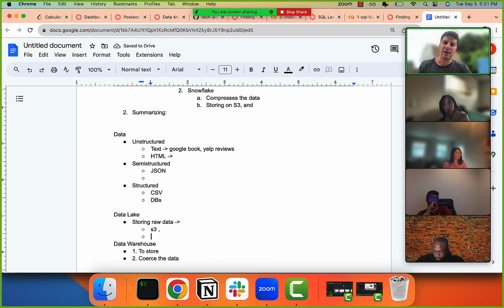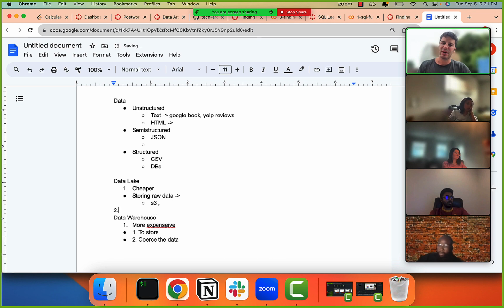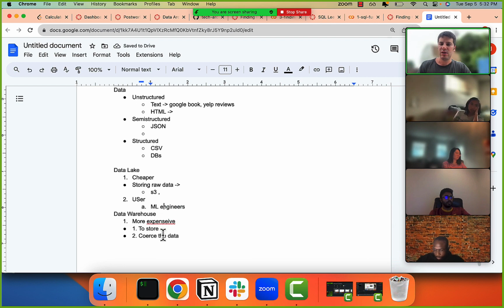And then the other big differentiator I would think about: so one, we have cheaper, and under that we have these two bullet points, more expensive. And the second one is who's using it. Who's the user, right? Here we have machine learning engineers. They might care about reading this S3 data and having the raw data.